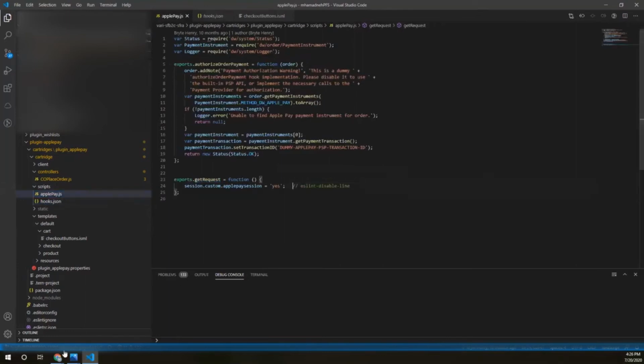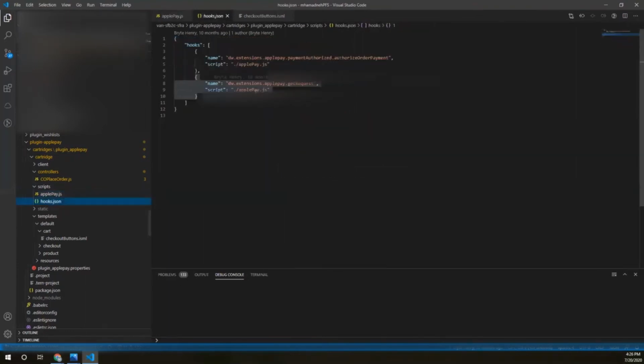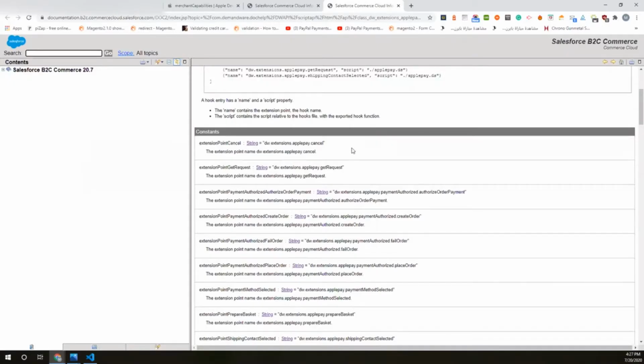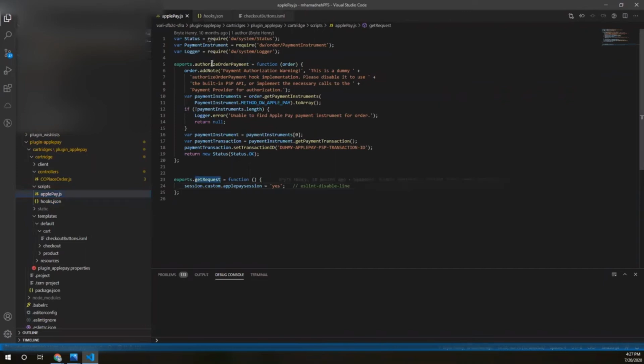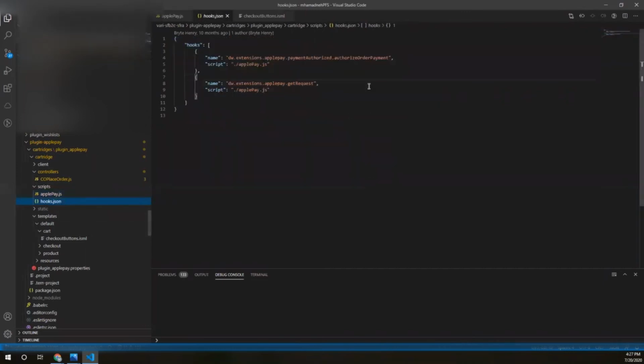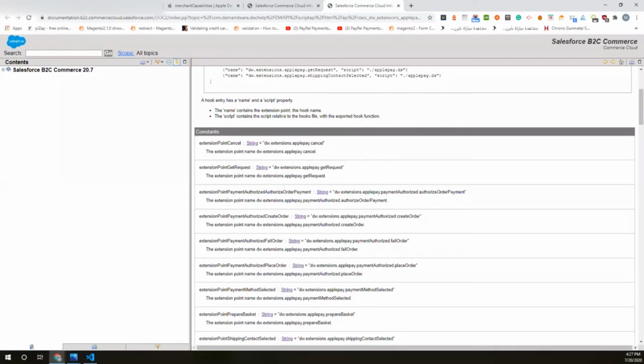Now let me show you the other hooks for Apple Pay. You can see a list of hooks. We can add our customization, or we can implement any of the hooks here. We can implement the hooks and add our customization on the target script. Okay.